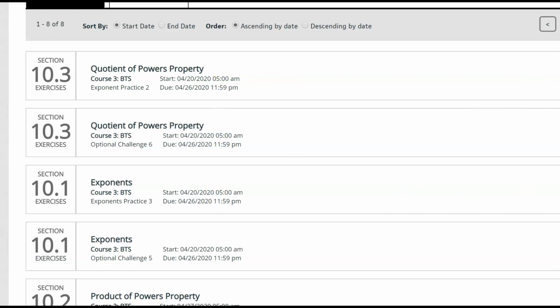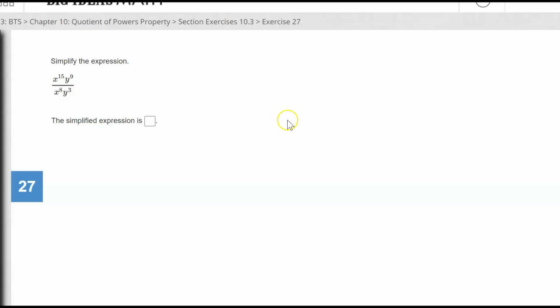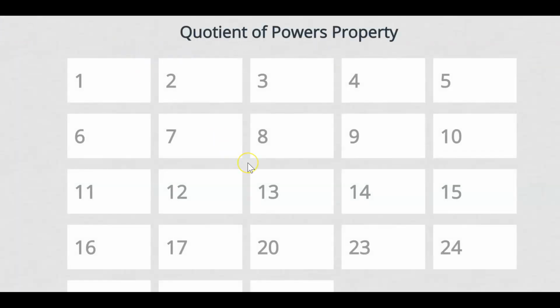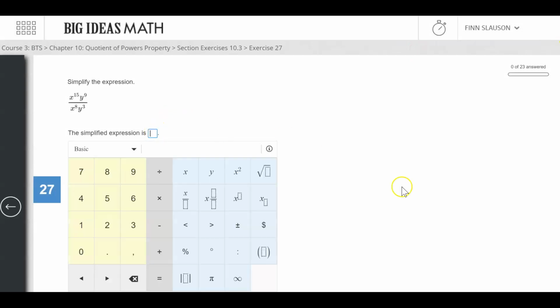So I'm just going to click on one of these. Hopefully I don't cause any damage for his grade at the end. It's going to load. All right, so we are on his problem. Just a couple things I want you to notice. First, if you go over here to the top right, you're going to see how many questions there are. He's got 23 questions that he has to answer. If you go up here to the top left, where all these little squares are, and click on that, you can jump from one problem to the next. You do not have to go in order. But the idea is you're going to be asked the question and you're going to have to type it in.